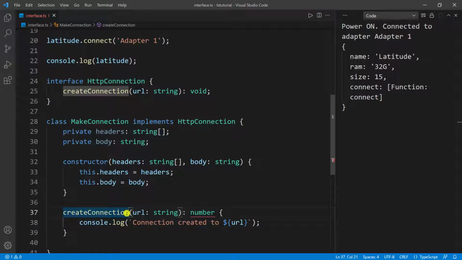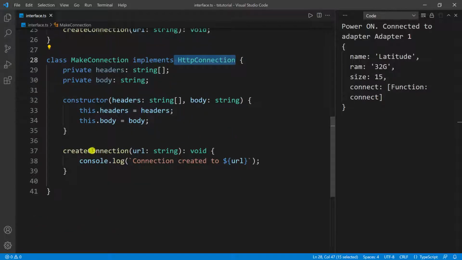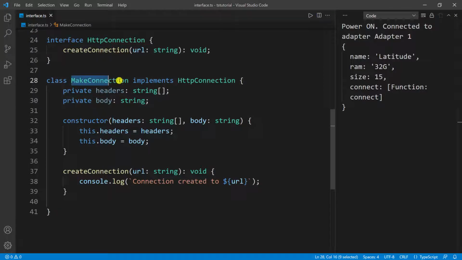And if I change this name, then it's going to complain that I'm not, you see now at class level, it's complaining that I'm not implementing this method. So like I said, this is used heavily in type definition and also in a lot of frameworks. If you want to have certain functionalities in the class, then you can implement certain interfaces. And as a result of that, you're required to implement a function or have certain fields inside of the class. And this would be like a normal class. We can create an object out of this class and then call the create connection. We should see this printed on the console.